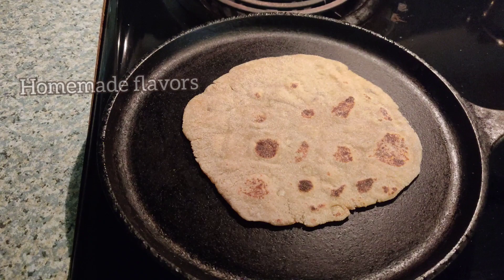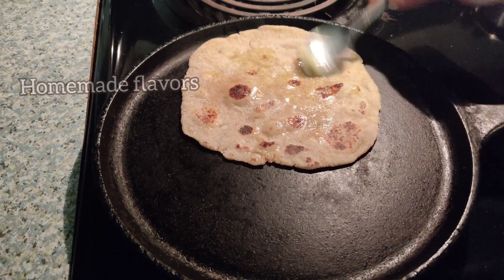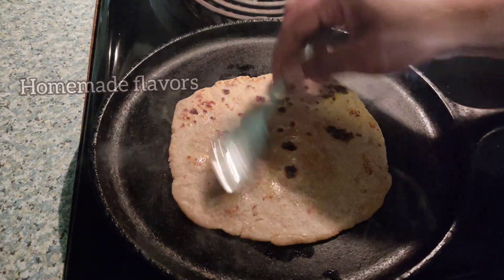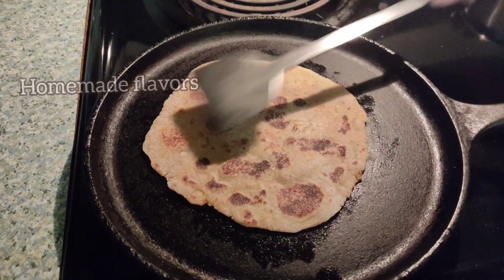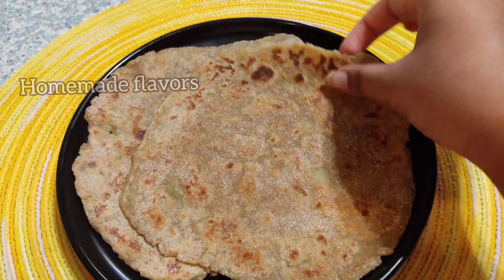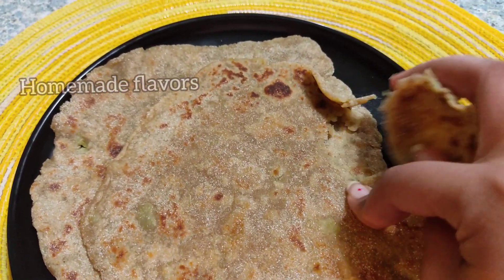After a minute or two, here our paratha is well cooked. Here I'm applying a little amount of homemade ghee, then again flipping to the other side and applying ghee on the other side as well. Here I'm flipping one or two more times after applying ghee, and here our sattvic, gluten-free, highly nutritious fasting paratha — rajgira sweet potato paratha — is ready to be served. Here you can see how soft and melting in the mouth this paratha is.